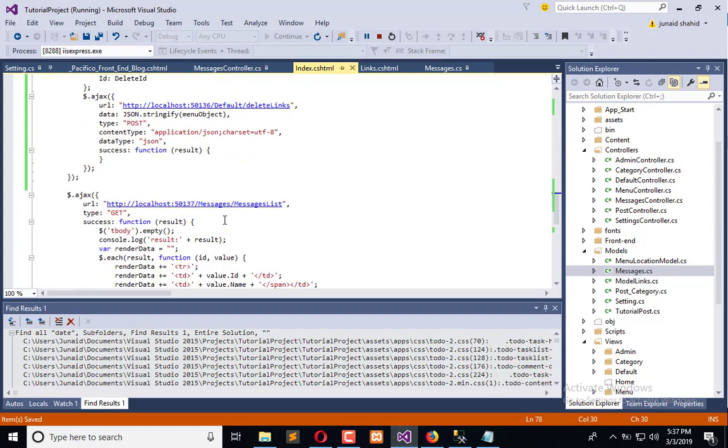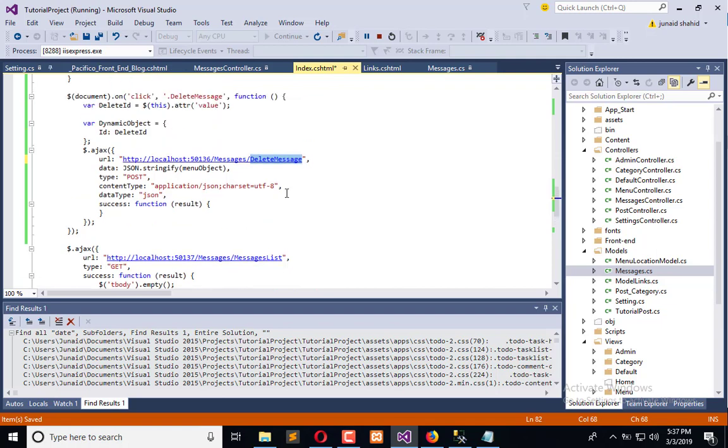For messages, we will use the messages controller and create the action delete message. This is the action which we need to create in the next video.